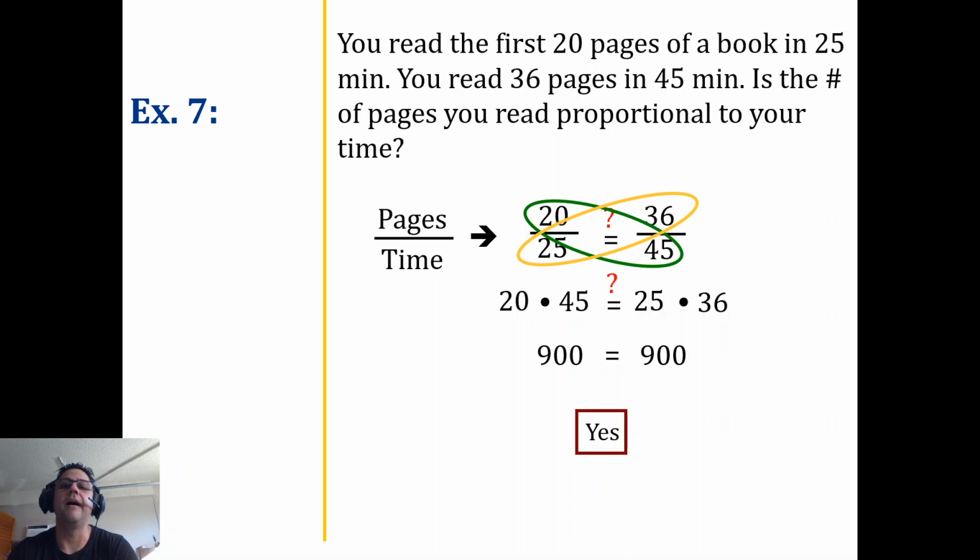Hey, that's it. Oh, so I must be thinking about the next section, because the next section is going to be solving for the unknown. So it means this section is even easier because we've already done the pre-work at the beginning examples. Remember, reducing them and seeing if they're equivalent, seeing if they're proportional. This one here, you got to be able to convert a word problem into a proportion and then check to see if they are equivalent. 900 equals 900. Excellent. All right, go ahead and be awesome on your homework.